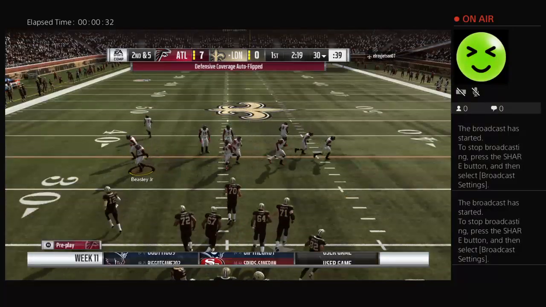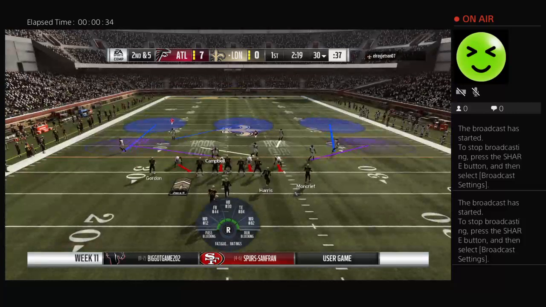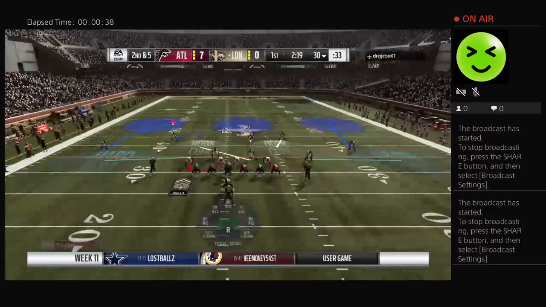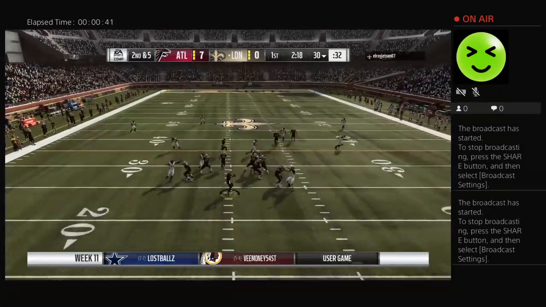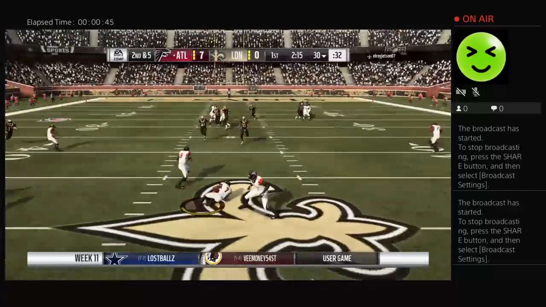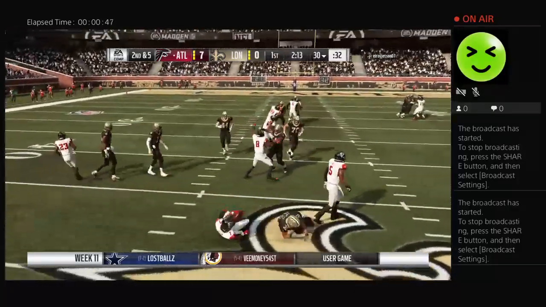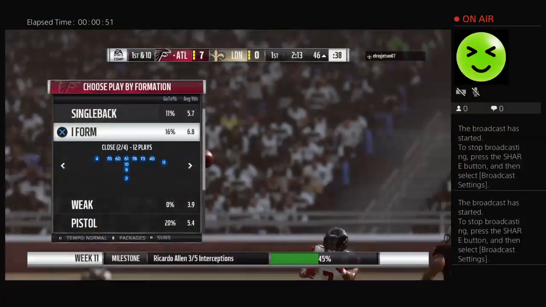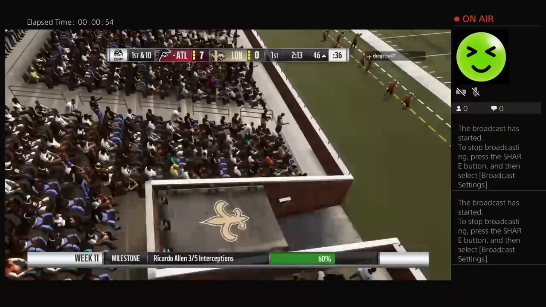Ball on the 30. They'll come up with a 2nd and 5. Bridgewater now on 2nd down. Looking for Moncrief, and it's intercepted. Ricardo Allen with a pick. And they take over. They'll set up shop at the 46-yard line.